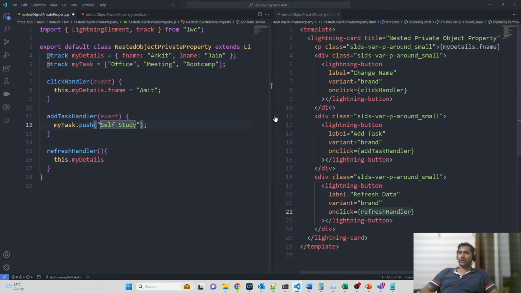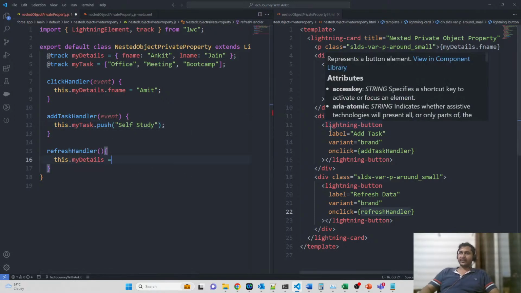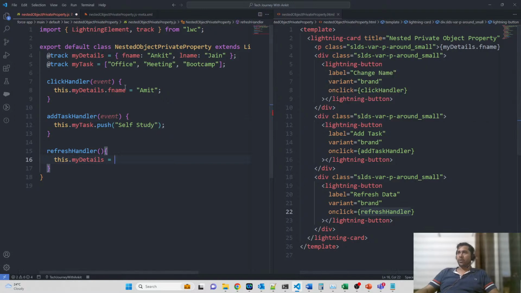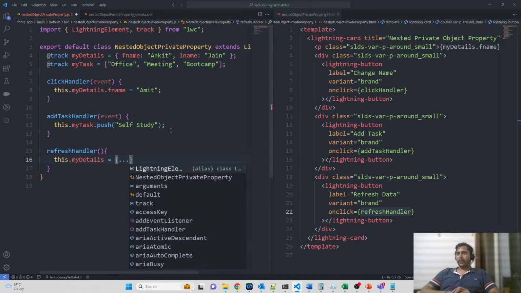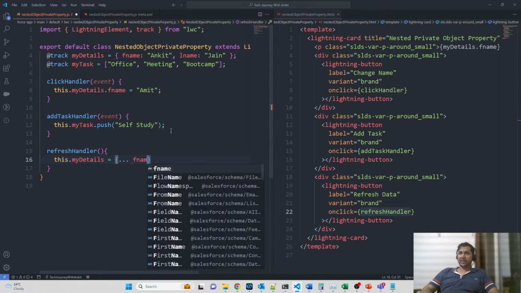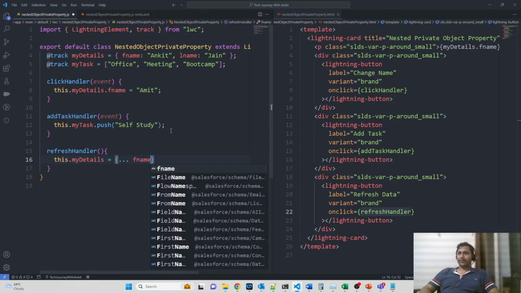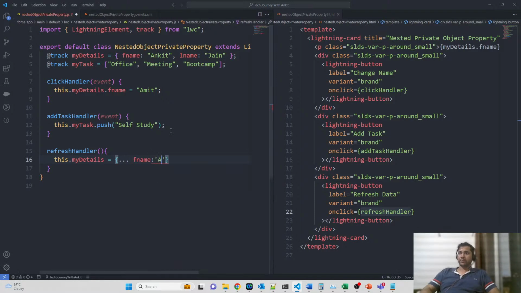Here also we should put this.myTask, because I am accessing the property. So I put this.details equal to, here I have only modified one property, but this time with the help of the spread operator, I am saying my fName should be changed to Amit.